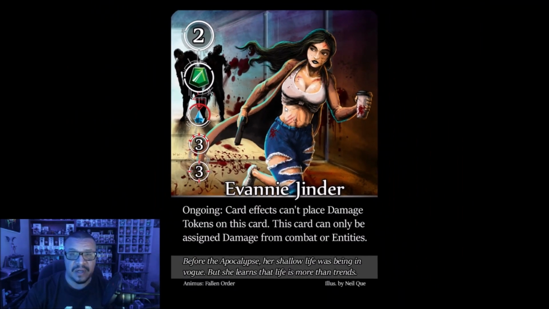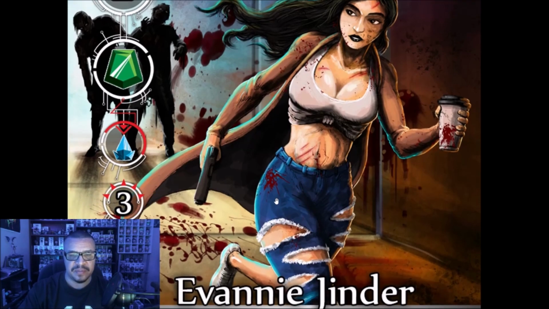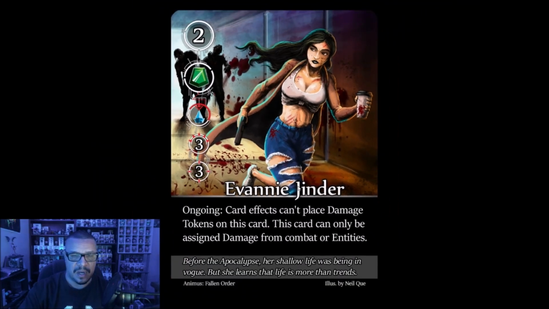I went on a lot about that because I wanted to get across that there was actually a lot of thought. This character, I remember taking a lot of time in coming up with the look of it. A lot of it was very, very specific. All right, what's your ability? Ongoing. This card's effects can't place damage tokens on this card. This card can only be assigned damage from combat or entities. And this is to represent that, again, she's learning to stand on her own and be her own person and not be like everyone else.